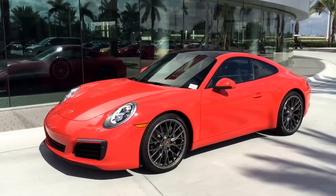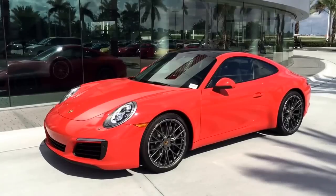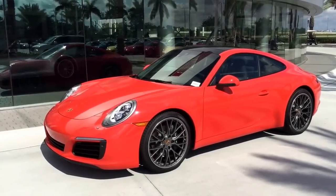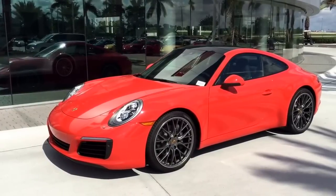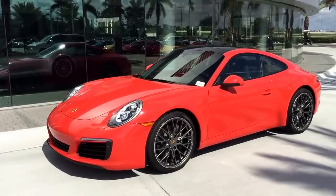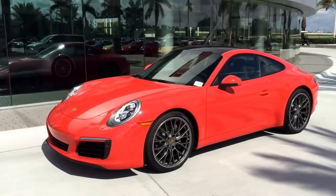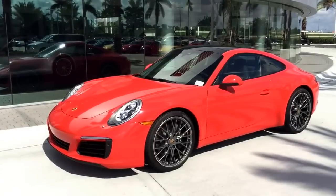As you can see, it's an amazing sporty color, especially in combination with these 20-inch RS spider wheels for the 2017 model. All 2017 Porsche 911 Carreras are now turbocharged — actually two turbos. The new engine has 370 horsepower in the Carrera model, and I promise you the performance level definitely went up from the naturally aspirated engine.